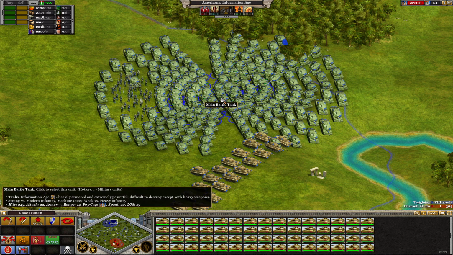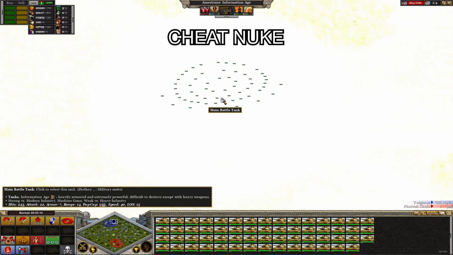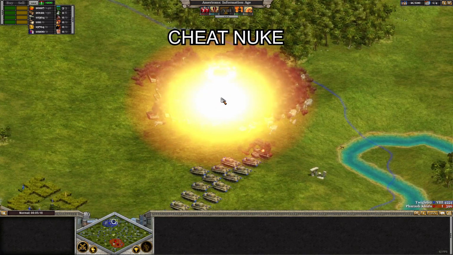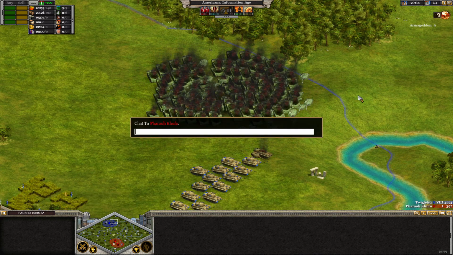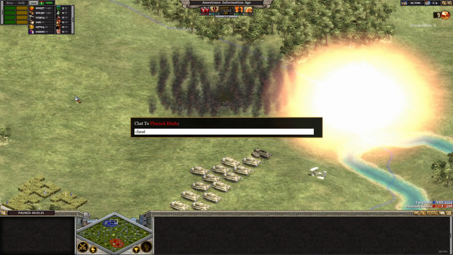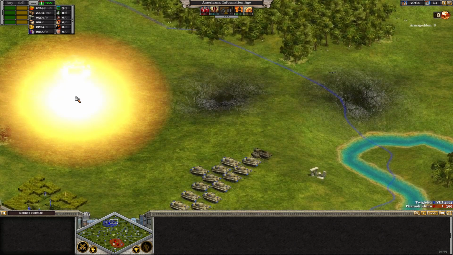Okay. 200 main battle tanks, fair enough. And let's say that's far too many, don't like it. Let's do that. Boom. Got a nuke. Now again, this is about where your cursor is pointing. So you can do a nuke over here, and you can do a nuke over there, and just set off your own fireworks display.